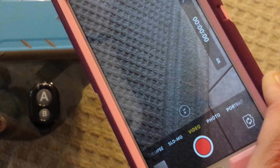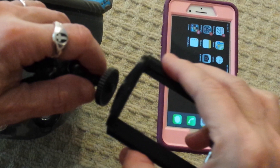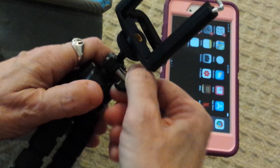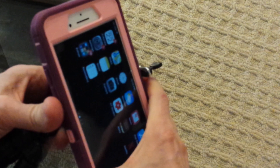Let me show you how to hook up the actual tripod. This piece screws onto the top — it's a little ball-and-socket joint and you can tighten it once you have it positioned where you want it. Now you expand the phone gripper to put your phone in. It actually fits, though it is very heavy, so if it doesn't hold up I understand. This is basically a stand — it doesn't add anything electronic.